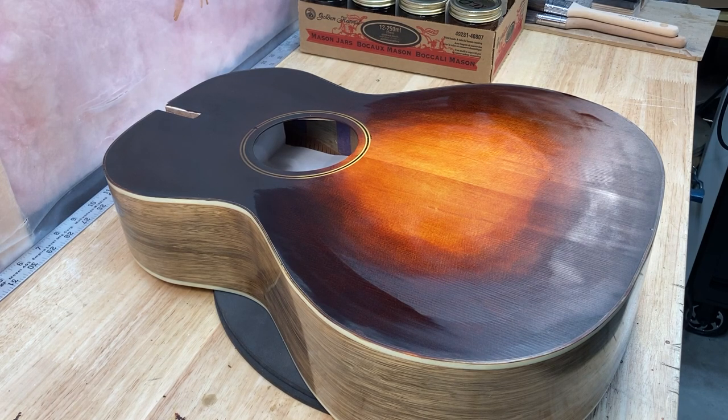Probably don't want to watch me try and work that out. I'll shut it off for now and let it dry and work on it a bit. I'll come back and show you the results.